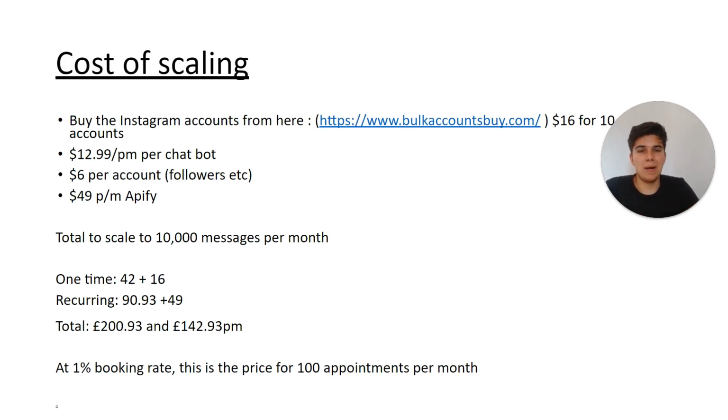Now, you can buy Instagram accounts from bulkbuyaccount.com. Now, it might seem like they're trying to sell organs, but no, trust me. I've used it myself, and it's worked pretty well for me in terms of buying aged Instagram accounts from which you can start sending messages quite quickly. Because if you just make an account right now today, and you start sending a bunch of messages from it, Instagram will flag it as spam, and your account will get shut down very quickly. So you don't want to be going through that. That's what I mean. Buying the accounts is going to be a much better option.